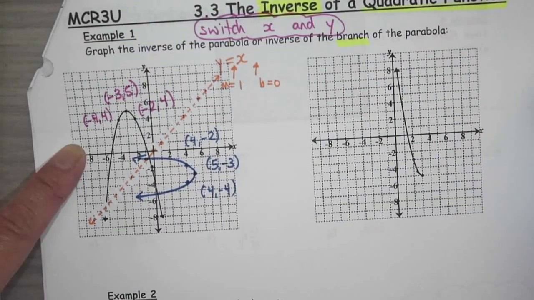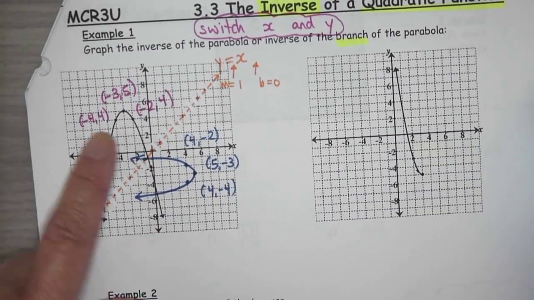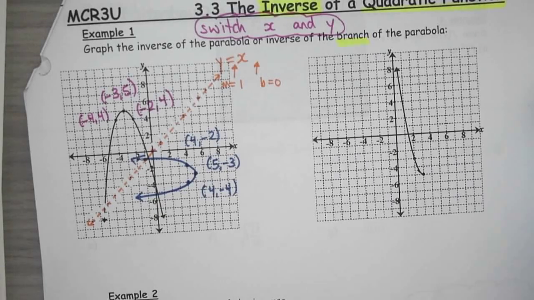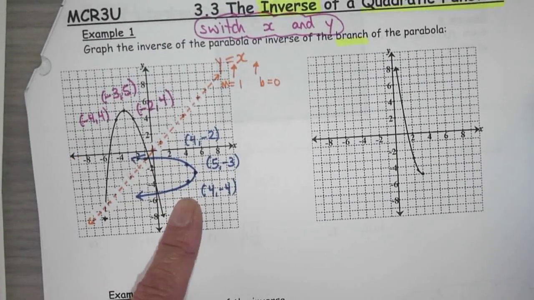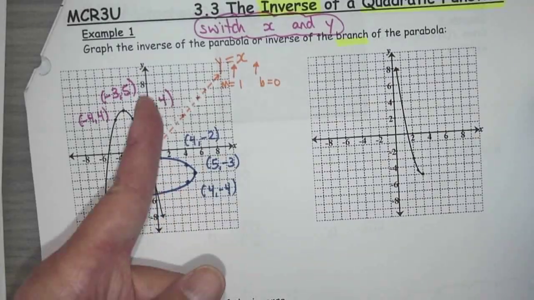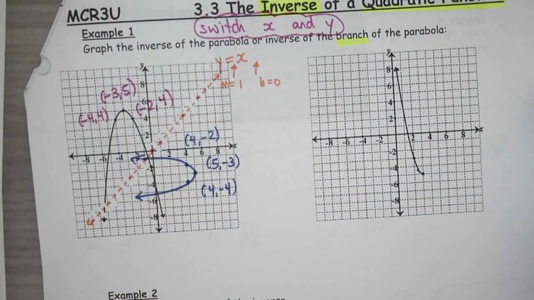So it works the same way as a line, but now you can see it's got more shape to it. Now, I have some questions for you. Is the inverse of this function still a function? No, because the vertical line test tells you that when you draw a vertical line in your mind, you shouldn't hit it twice, so it's no longer a function. Okay, so we know that much.